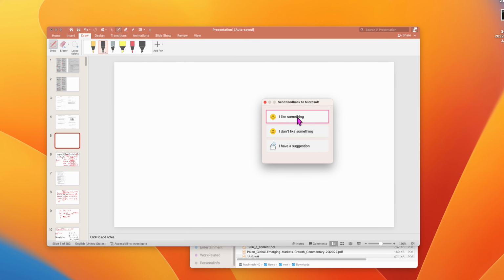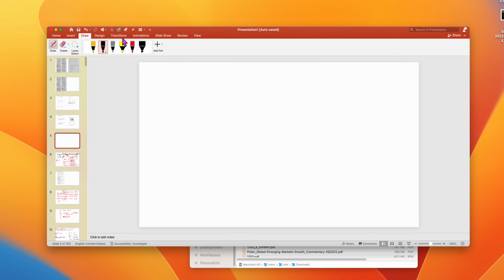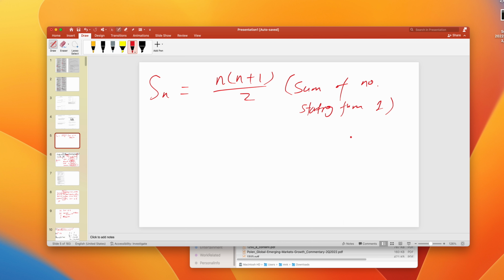So now, the formula just now is n times (n plus 1) divided by 2, right? For Sn. So this is the formula for sum of numbers. But there is a requirement: it must start from 1. So now my question is 50 to 65, right? If I start from 50, then I cannot make use of this because this one always starts from 1. So you need to build from this template to get this.